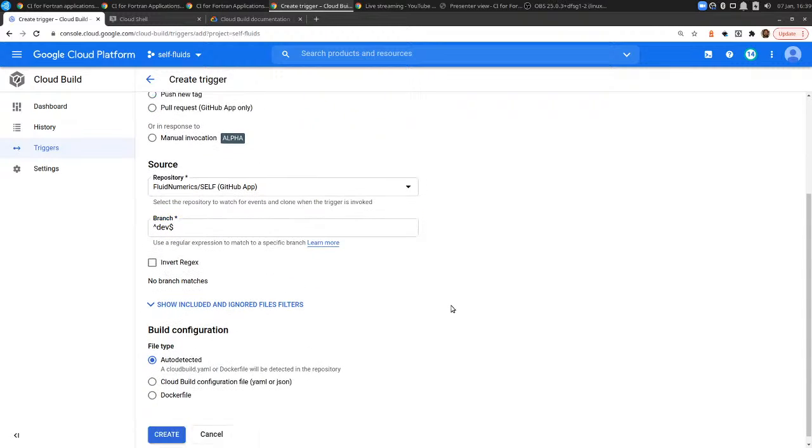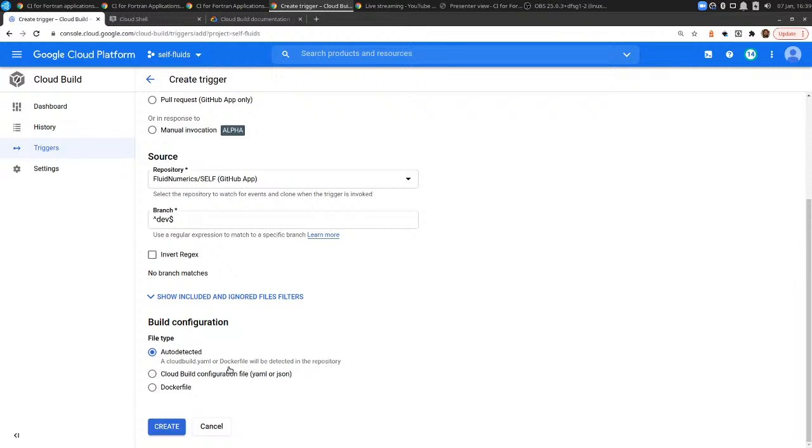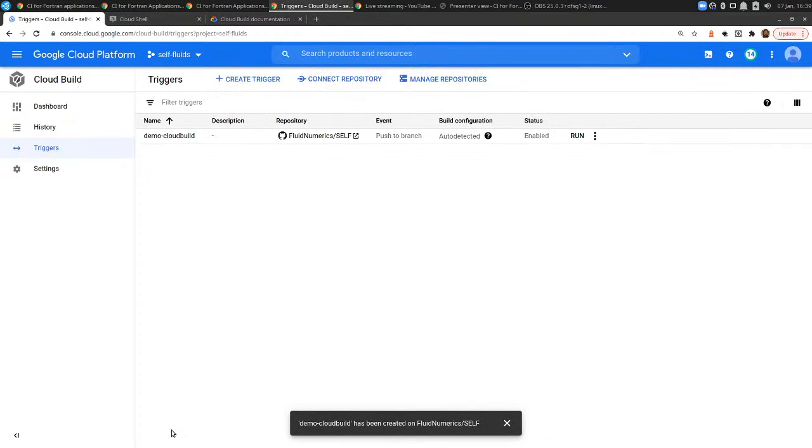Okay. Now the build configuration, of course, if you've just made a cloudbuild.yaml in your root directory, auto-detected will work just fine. Now, if you did put it somewhere else, make sure you select the Cloud Build configuration and you can specify the path to your cloudbuild.yaml. That's really helpful if you have a set of triggers, maybe one for dev, one for prod, and maybe some for your feature branches or your bug fix or hotfix branches. Whatever it is you're doing, you can set up a whole array of these triggers to accommodate your needs.